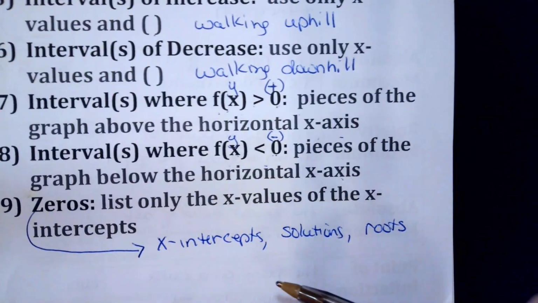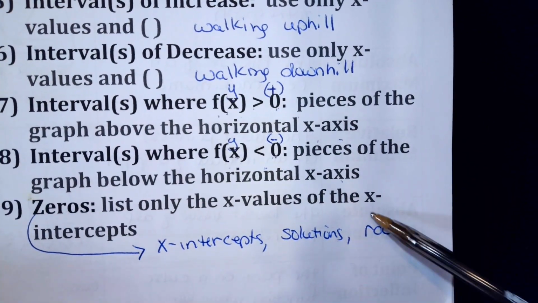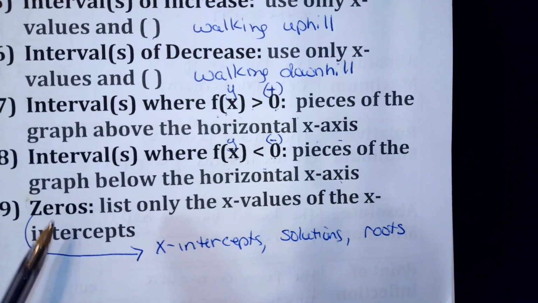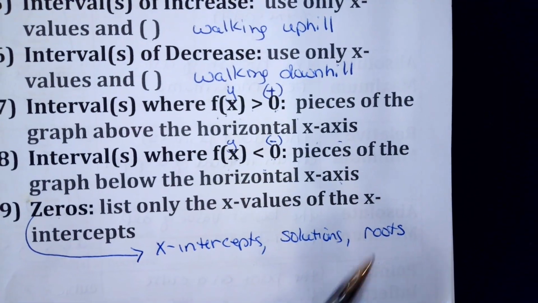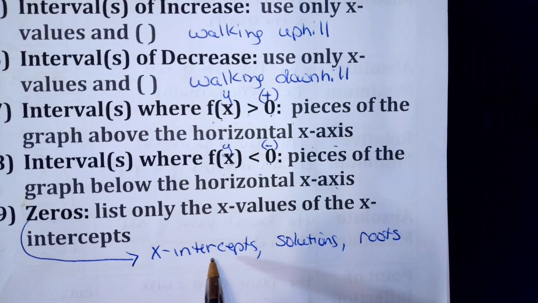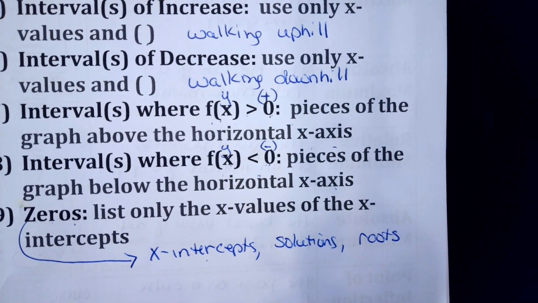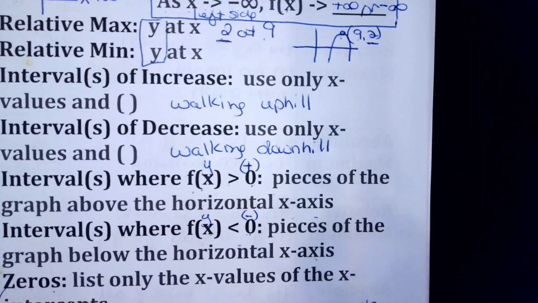What the EOC likes to do, from the release versions I've seen, is interchange these words. Sometimes they might say, given the following zeros, find the remaining roots. Or, 15 is an x-intercept, what are the other zeros? So they like to interchange the words within the same set of directions. This is a little bit of an explanation of what we'll be doing, but sometimes just reading it doesn't really fly. So let's actually look at the examples.